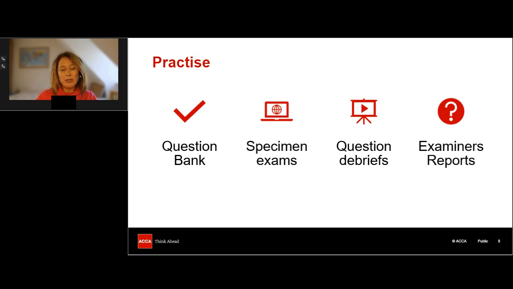Why not take advice from the people that set your exam? It's so simple, it's obvious, and lots of students don't do it. And I would just recommend that they're setting you the exam, they're giving you the advice, therefore read it and take it on board. It's very important.